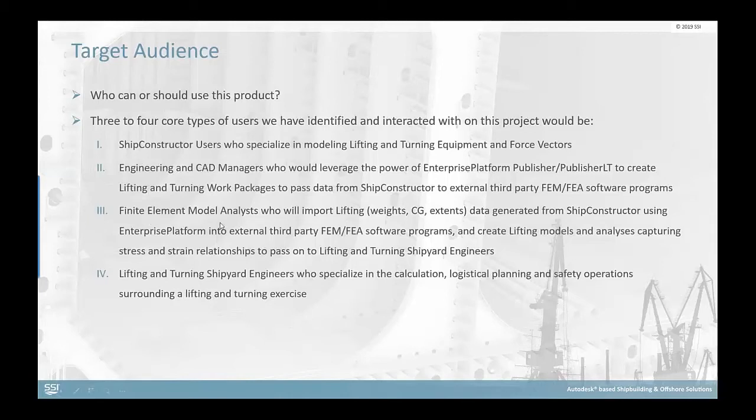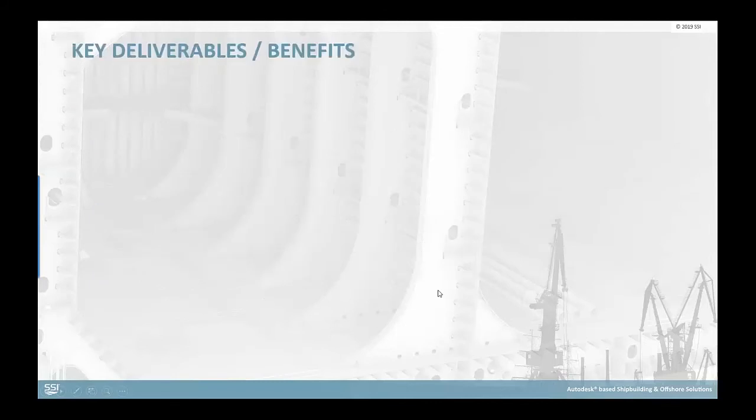Finally, you've got finite element model analysts who will then import lifting data such as weights, centers of gravity, extents generated from ShipConstructor using XML and STEP part data using EnterprisePlatform into those external third-party FEM and FEA software programs, and thereby creating lifting models and analyses capturing stress and strain relationships to pass on to lifting and turning shipyard engineers who will then specialize in the calculation, logistical planning, and safety operations surrounding a lifting and turning exercise.